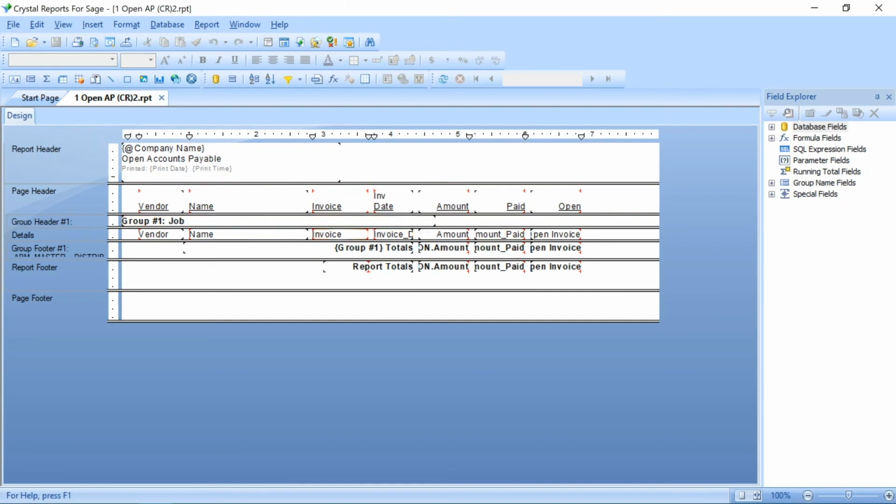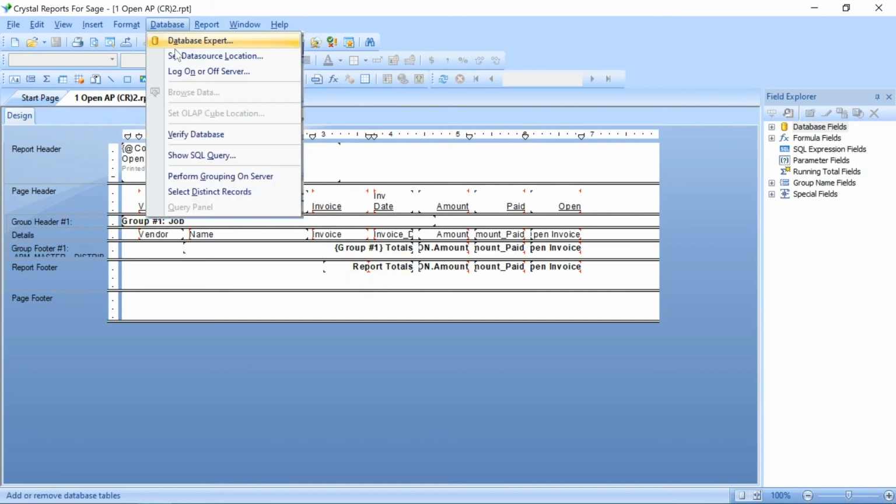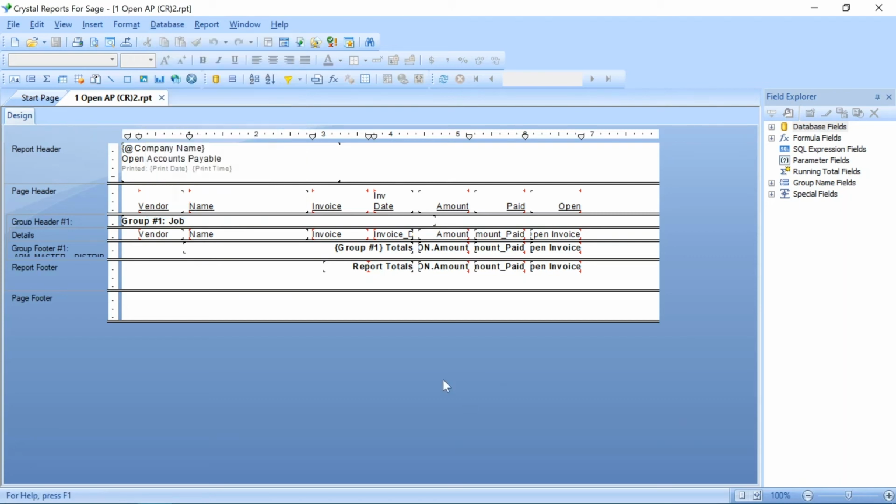If it's different, it's going to squawk at you. So you always go to Verify Database, and if the job table had changed, it'll tell you, hey, the job table's changed. I'm going to fix it, and it's not a big deal. You just have to go through that process. All right, let's move on down the road here.